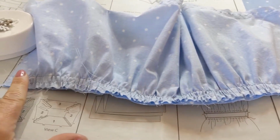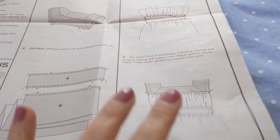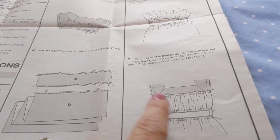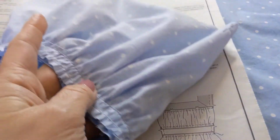I'm going to go ahead and just serge it to do my seam finish. We need to do seam finishes as we go, just to make it easy. So if you see, this is what I just did. I'm getting ready to do this, but I'm going to serge as I go on these sort of things just to keep my garment nice and tidy.